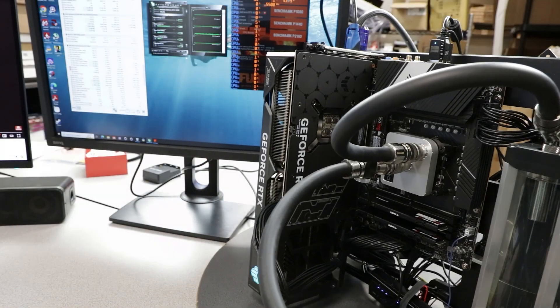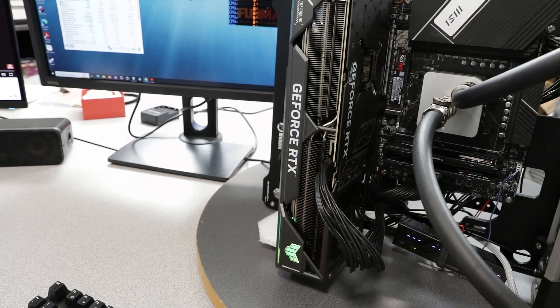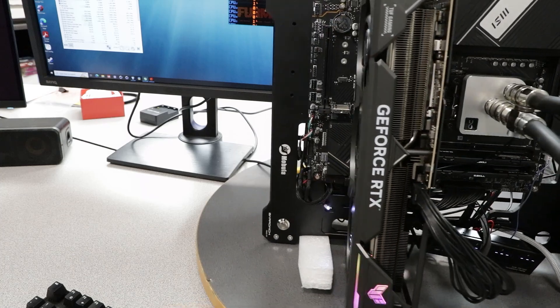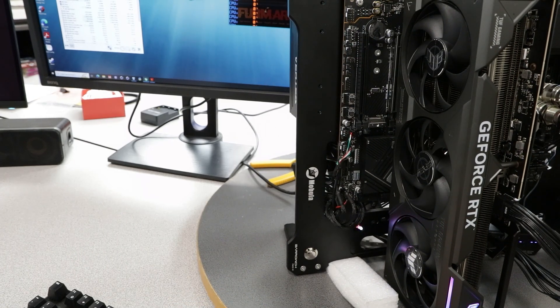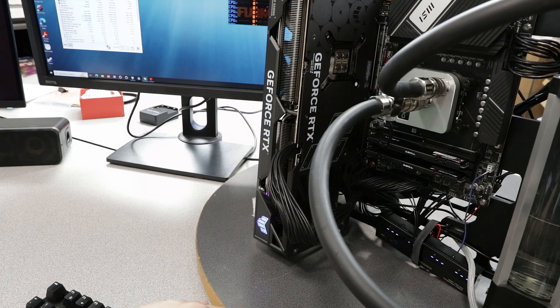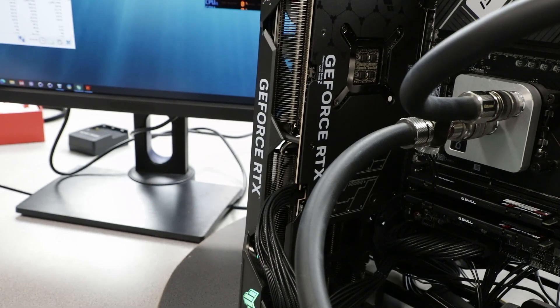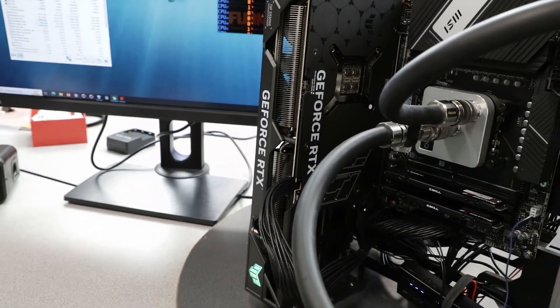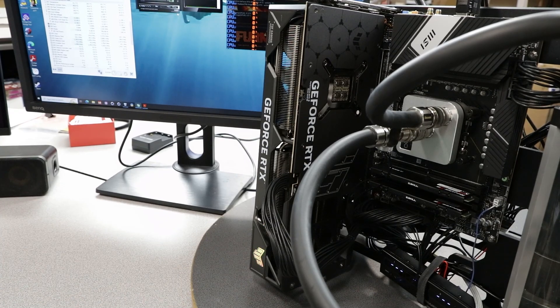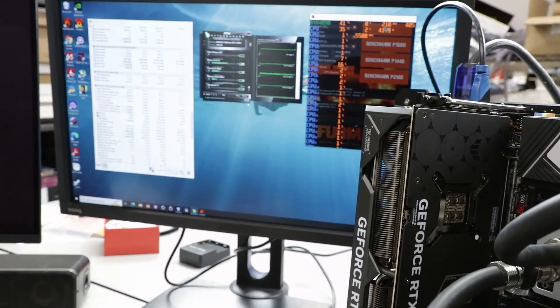Here is the setup I'm going to use: it's an IM5 test bench. I did a number of tests for CPU blocks recently on this same bench. Right now the card is idling with its huge air cooler, which works really well — I'm genuinely surprised how well built those coolers are. They're overbuilt and very big, but it will definitely be beneficial to have a water block to reduce the size. We'll see how much better performance we get from water cooling.